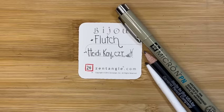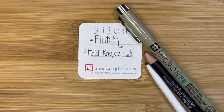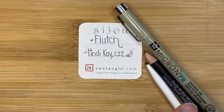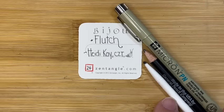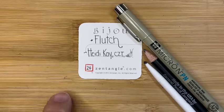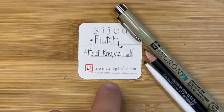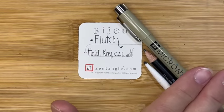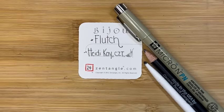In these videos, I show you how to make one tangle pattern using the Zentangle method of drawing, which simply means one line at a time. Today I'm using my Micron pen — this is a PN plastic nib pen — a graphite pencil for some drawing and shading, and a blending tool called a tortillon. I'm also using a 2-inch by 2-inch paper tile called the Bijou tile, from Zentangle.com. All of these are available on Zentangle.com, or you can reach out to me at Let's Tangle on Facebook, or use whatever pens, pencils, and paper you have on hand.